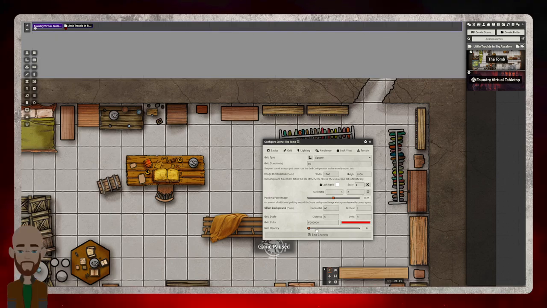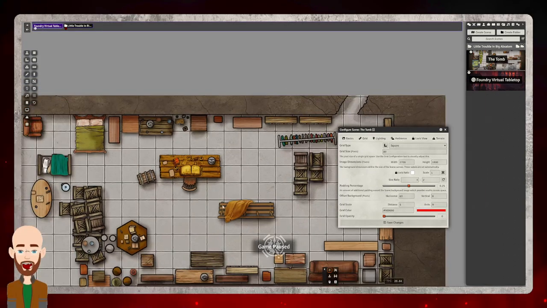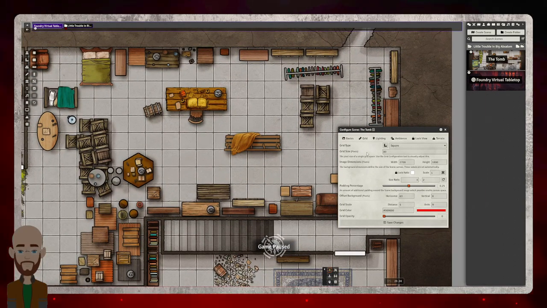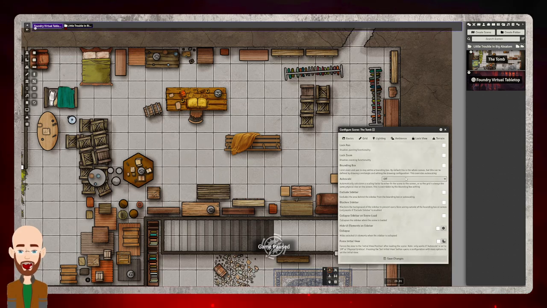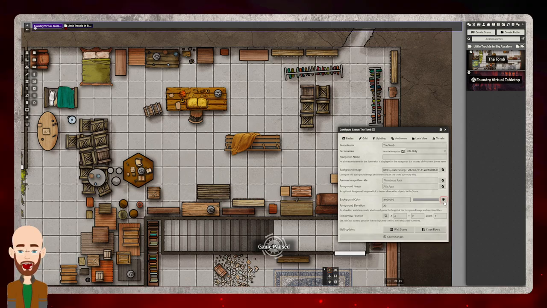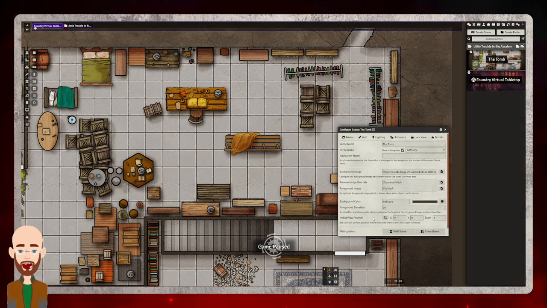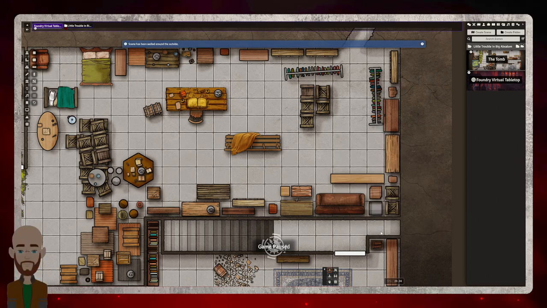Honestly, I can do without the grid because it has a built-in grid. I do like that the grid lines up easily enough. So we're going to go ahead and save those changes. Oh, actually, I'm going to do a few other things I like to do. One thing I like to do is have it be a vertical fit that does not include the sidebar, and it has the area behind the sidebar blackened, so it's easier to see. All right, I think that is going to be the start of everything for us.